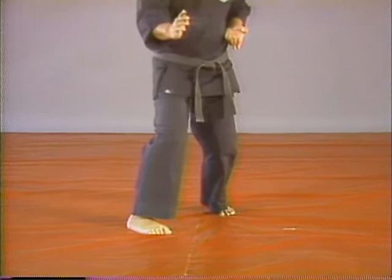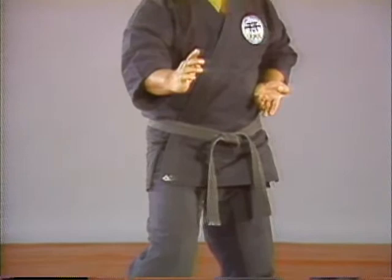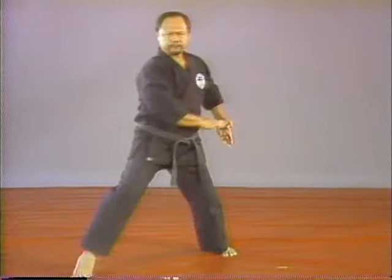Next, we have the hourglass stance. With the right leg forward, turn the toes inward. Keep the knees bent. Keep your weight 50% on each leg. Distribute it equally. Back straight and head up. When you turn the toes in, tighten the legs slightly. This will help grip the ground, keep you very stable.